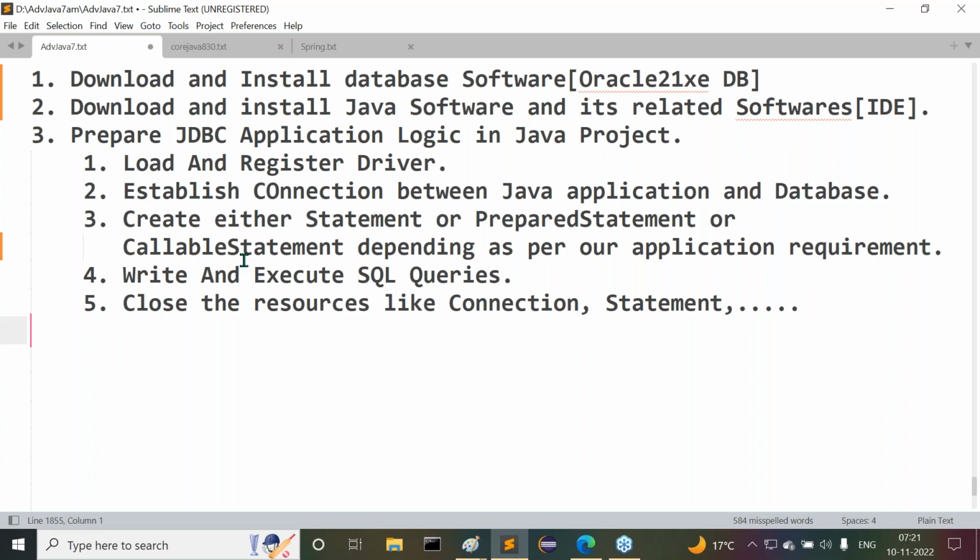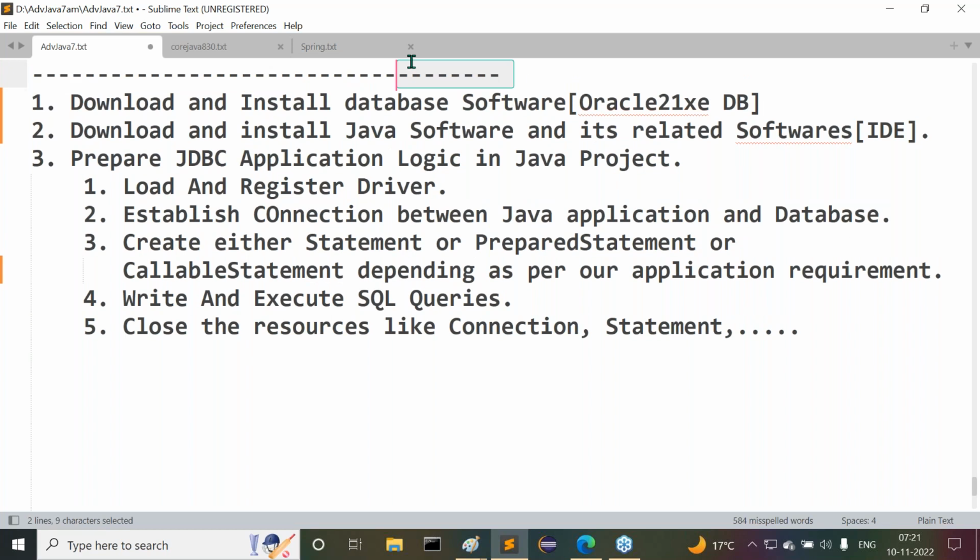Next, what I completed here: download and install the database software, Oracle 21xe. Yesterday I showed how to download it from the internet, and after that how to install the database software. I downloaded the total setup zip file. When I extracted that zip file, many files were available.